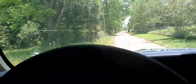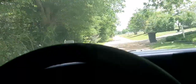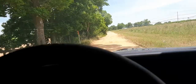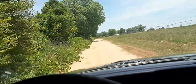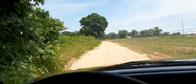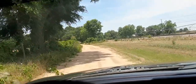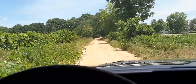This is the original road that took you from Millen City to Newton, all the way through Pinkard. And this took you all the way to Dothan, believe it or not. Which, that's where I'm heading, but I'm not. This road ends, actually. But the remnants of it is still visible in certain places. Long as we can keep it in use, it'll still exist. And it's not all that bad tore up.